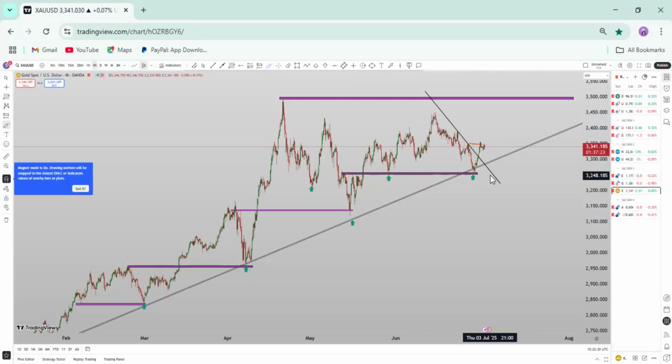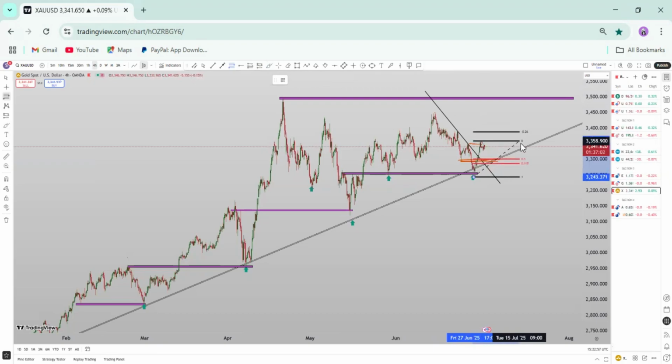Now, what I'm expecting to see on gold this week is some retracement. Before that retracement, you can see we have a small level at this area. Then the next thing, I will take my fib level and draw from the bottom to the top. You can see my fib level is exactly at that area where I drew.